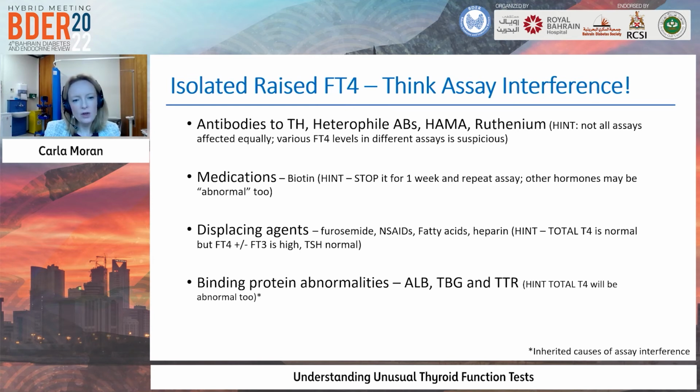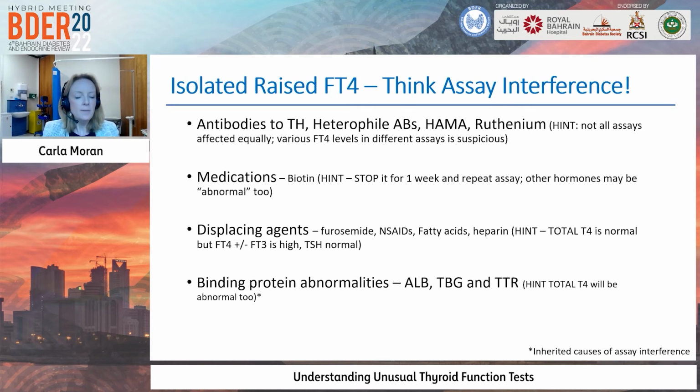Displacing agents can also cause raised T4, and these are medications that displace T4 and sometimes T3 away from the binding proteins. So you can have a raised T4, T3, and often it can vary a huge amount from day to day. And the hint here is that the TSH will be normal and also the total T4 is normal. And of course, you'll know that they'll be on a medication such as those listed here.